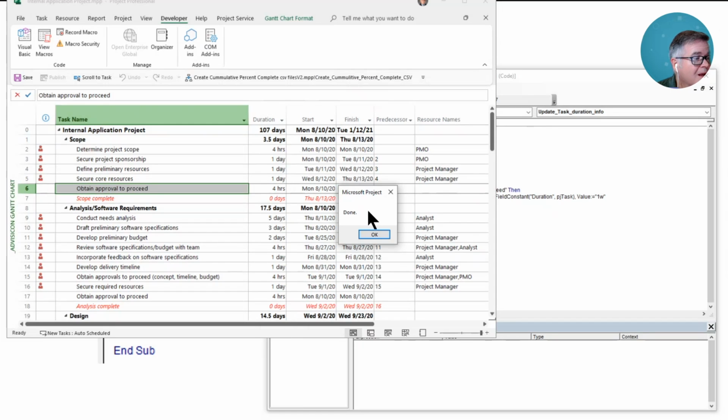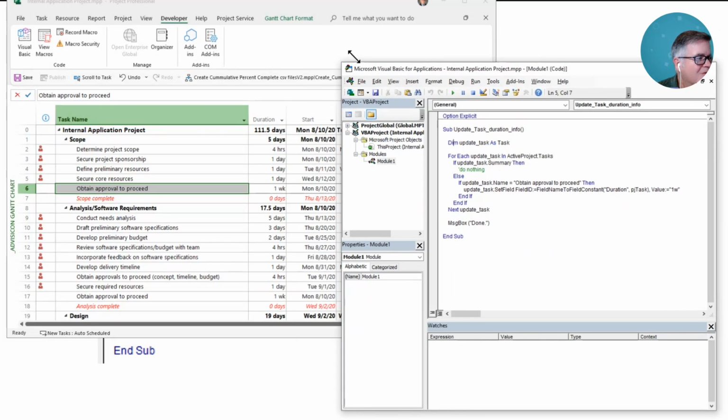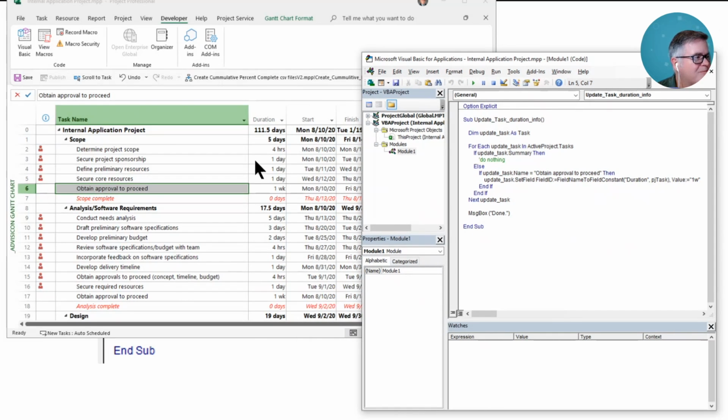And look, here's my line that came up, done, which was my final line in the code. Let me click on OK, and that was my final line. Let's see if it did what we expected. It was expected to go through each task, find the name that said obtain approval to proceed, and change it to 1 week.